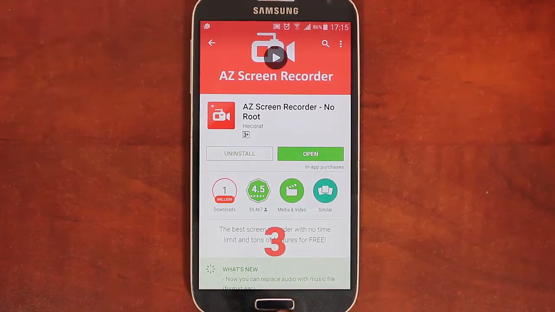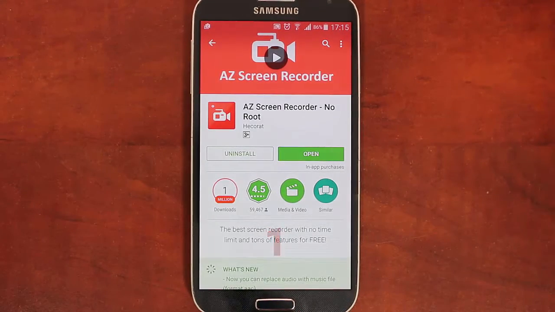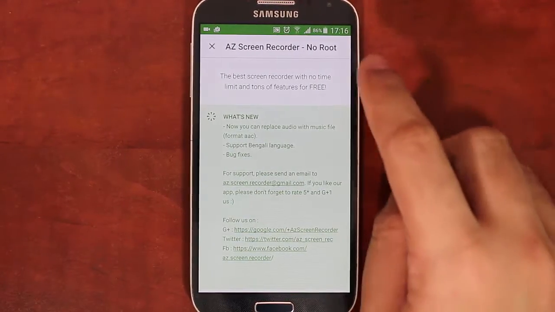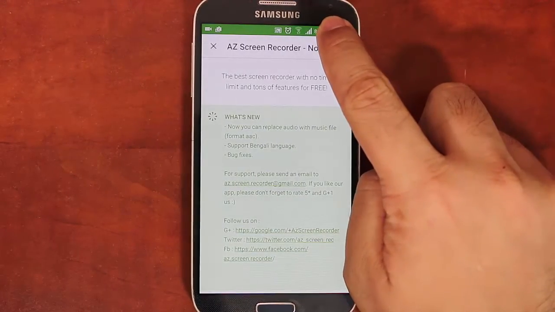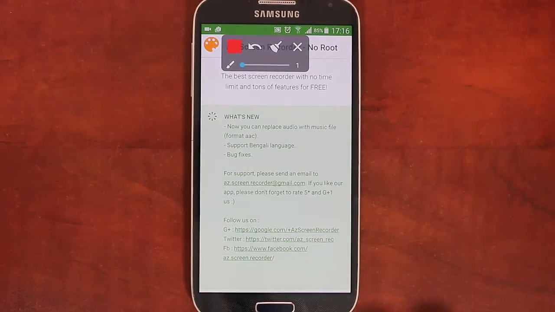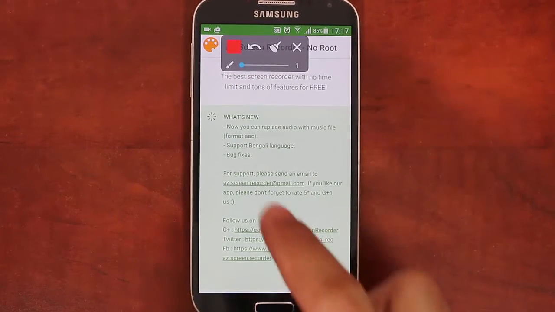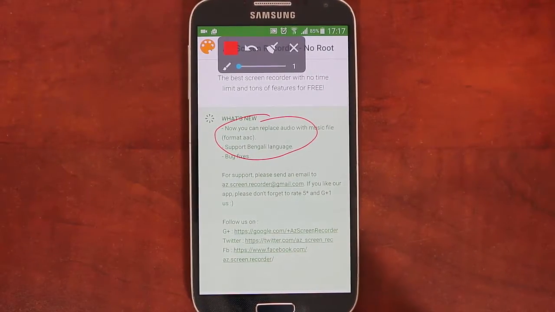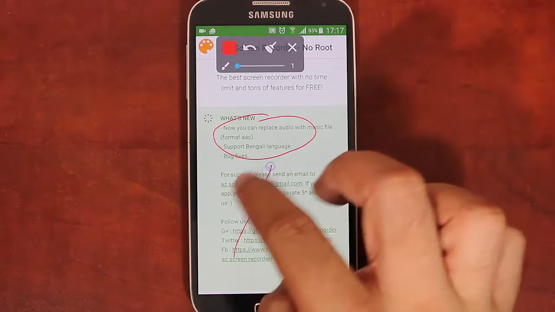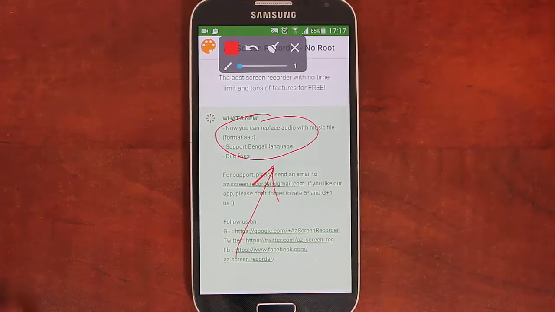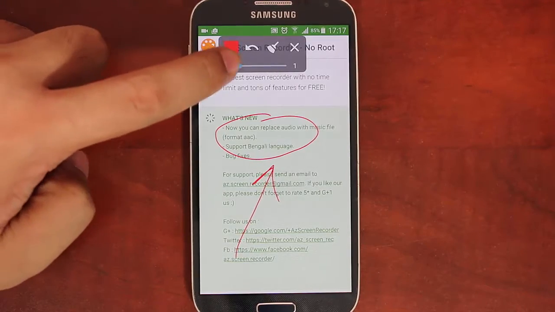To start recording, let me go ahead and tap on the record button. Now there will be a countdown, as you can see in here. Once you are recording, and if you have purchased the paid version, you can tap on the upper right hand corner and you will see that there will be a pop-up. You can tap on it, and from that point you can make use of that one to annotate on your screen.